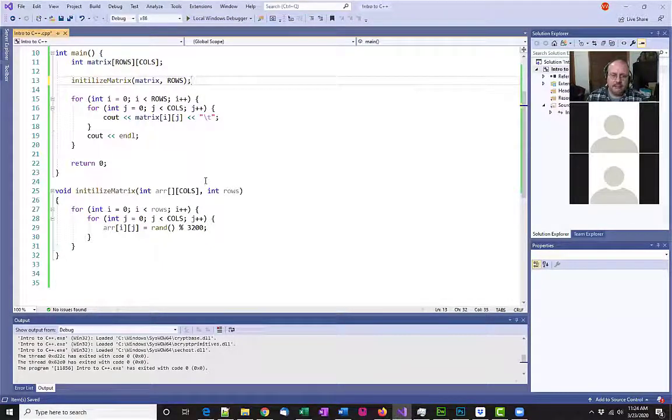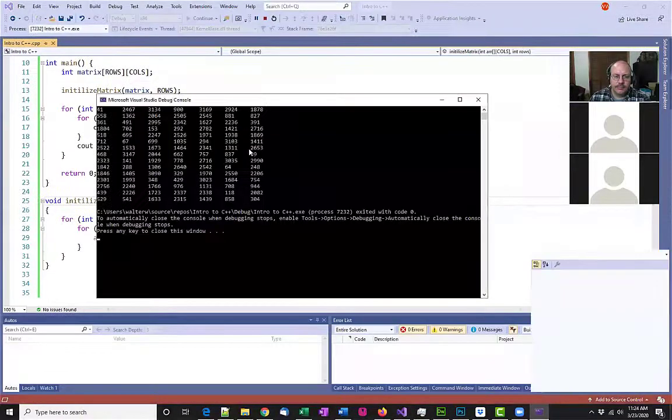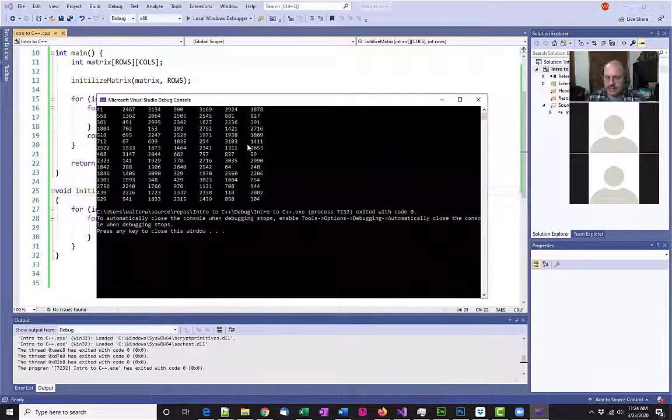Just like that. Okay. Because this is an array, we are going to pass by reference, so we don't have to worry about returning anything. We don't have to do anything like that. We're not using the const keyword because we want to change the value of the array. And now if I just run this, you'll see that it runs and exits out just as it should.